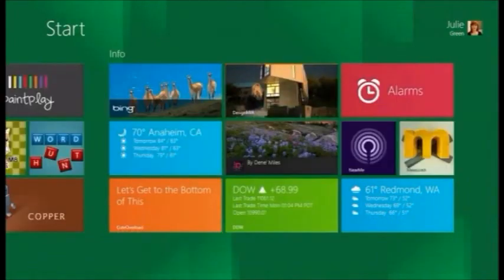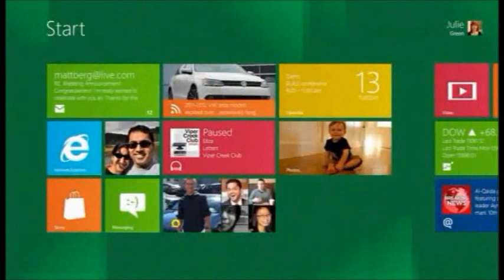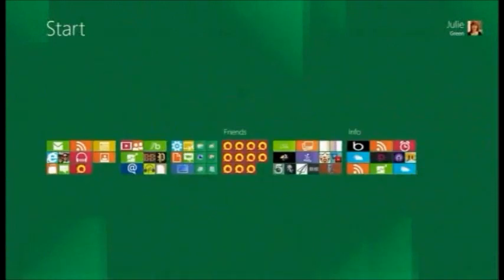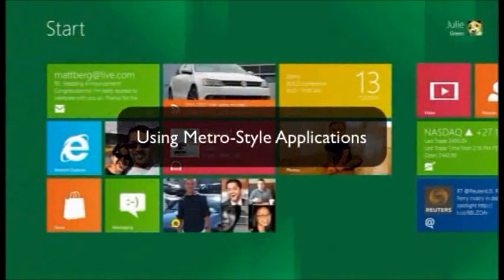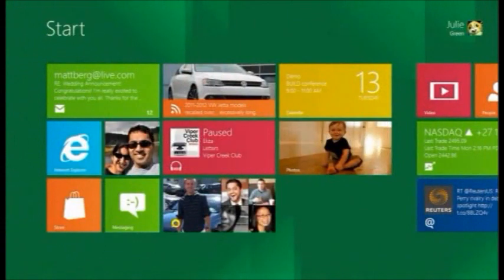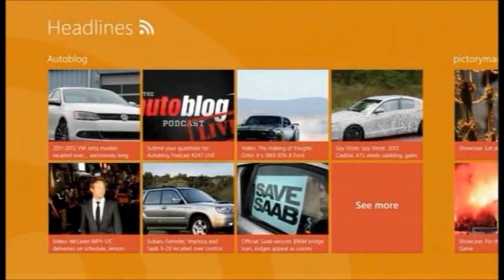Instead of scrolling along many, many pages, I'm going to go ahead and pinch with my finger. So watch closely. I'm going to go like this, and it's going to zoom me out to see the entire set of the things that I have on my system. I can continue launching by going back to the start screen. I'm swiping my thumb from the right-hand side of the screen and bringing up start. I'm going to launch my newsreader application, which is another Metro-style application.